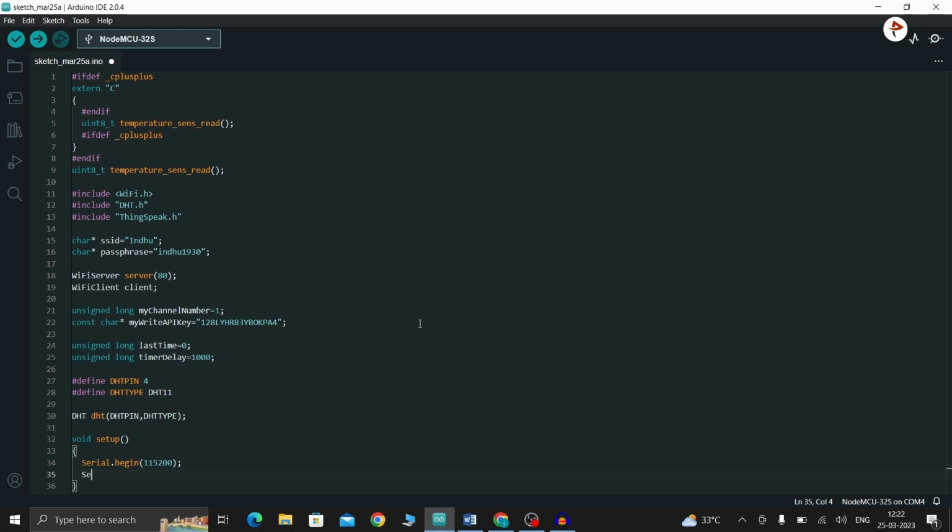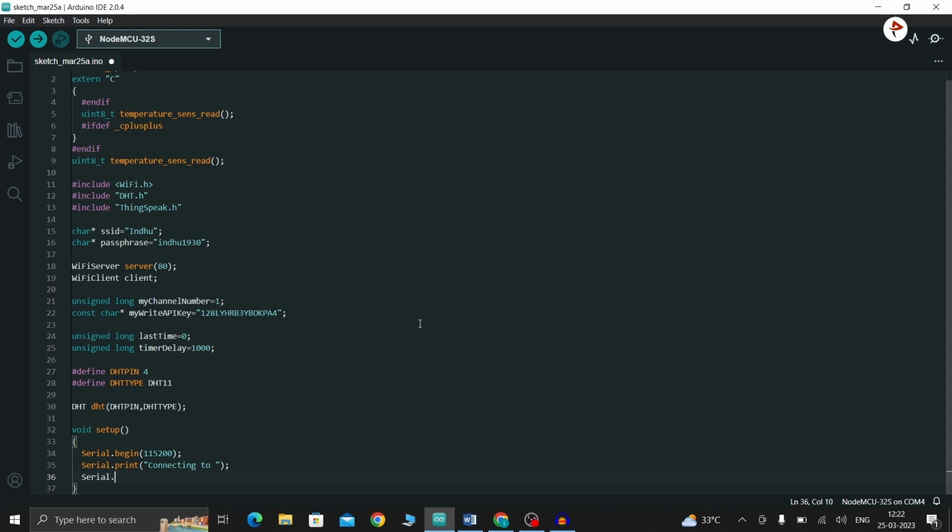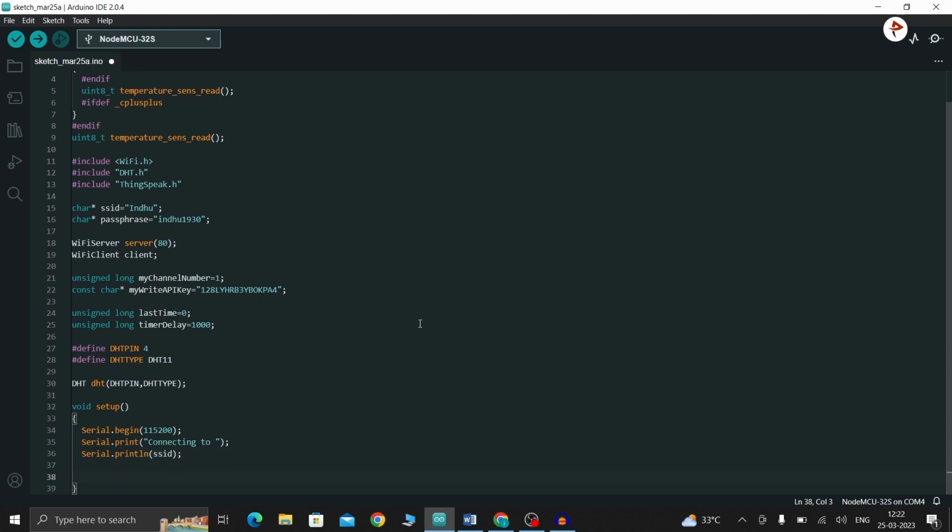And now I am going to print the SSID. So Serial.print. First let us print "Connecting to", and then I'm going to print the SSID. Now I'm going to enable the ESP32's Wi-Fi. So WiFi.begin. Instead, I'm going to pass the SSID and passphrase.